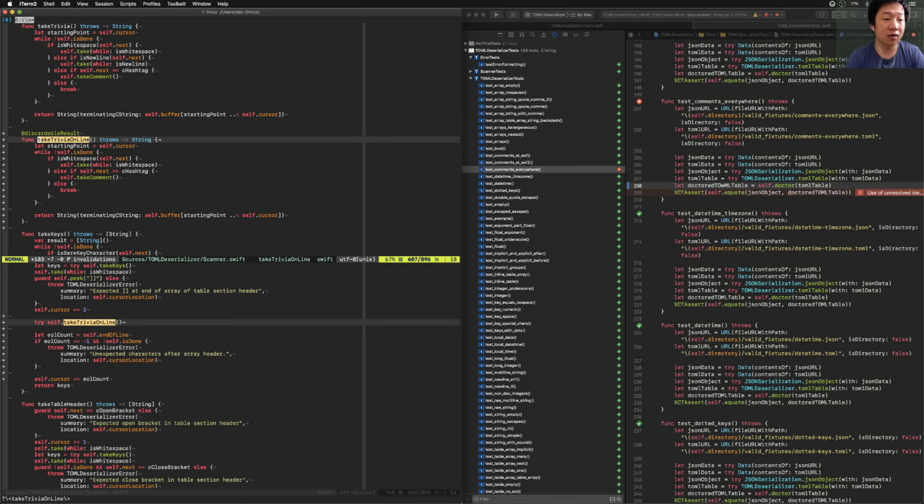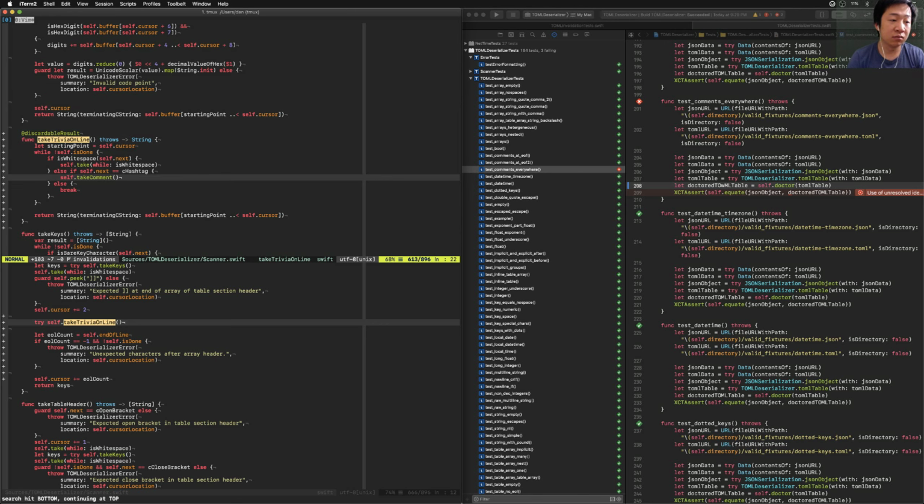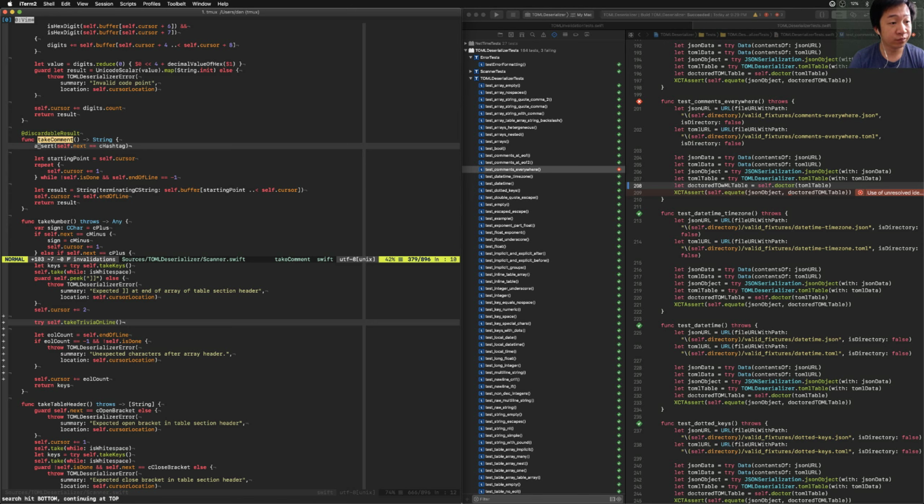Oh, take a comment deals with end of line, doesn't it? That sucks. Yeah, take comment goes all the way until you go end of line.